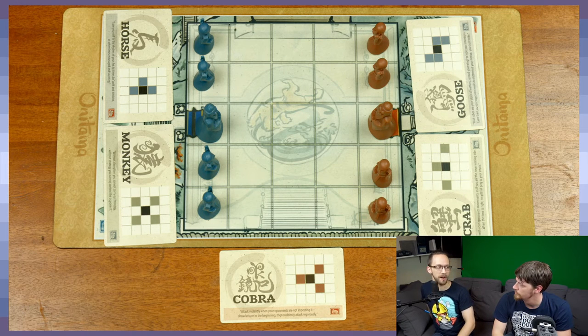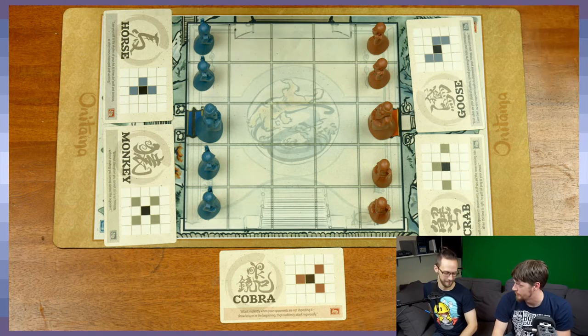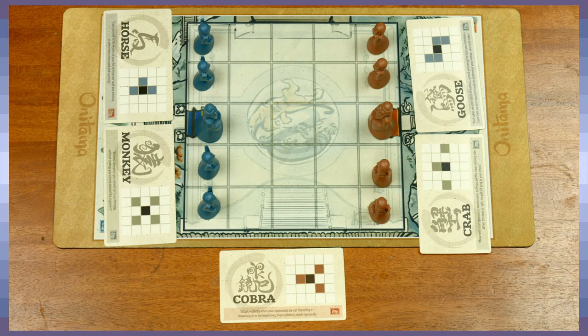We played a test round before this, and you killed me in about four rounds, which was probably the most embarrassing match I've ever had. All right, so jump in. Ready? So you're going to take the first move? Yes. What are you going to do? Crabby? I'm gonna get all goosey on you.